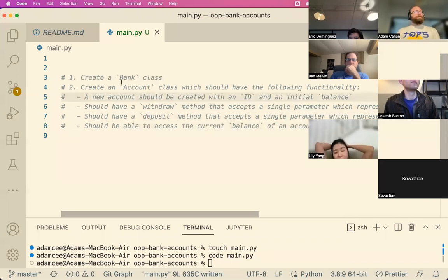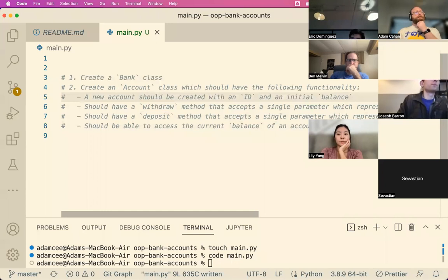And then just stepping back, I have the README open on another monitor as well. I always like to get an overview of the whole task to make sure that there's not one part that will affect another, or to see if there are any gotchas. So I see that there's some stuff about error handling that we can come back to. I see that creating an owner class is sort of an optional stretch goal, so we can come back to that later. And then I see that there's a part 2.